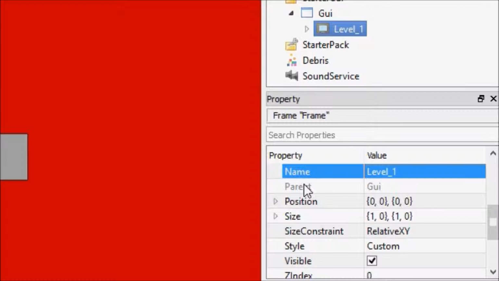It will increment it by 1, or heck, you could even throw them all the way back to level 1, which will probably be the home screen. And when you throw them all the way back there, or put them up to the next one, that script will make the current frame change to being invisible, and then the new frame visible.